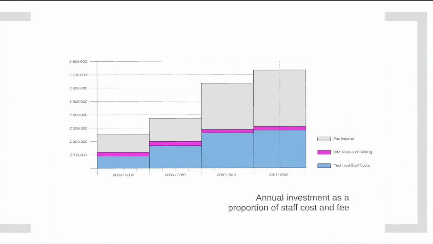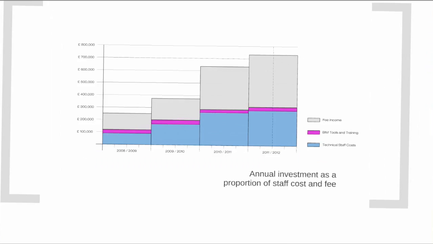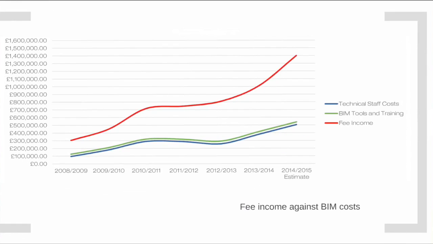However, when you look at that in terms of the proportion of annual investment against our actual fee income and technical staff costs in the magenta line here, it's actually far less alarming. Now, in terms of the bottom line, looking at our actual fee income against the BIM costs, during our initial sort of lonely BIM stages, we saw our fee income generally be fairly parallel against our staff costs. But as our capabilities increased and the opportunities for projects increased, we actually saw a sort of a sharp increase during our collaborative BIM stages.